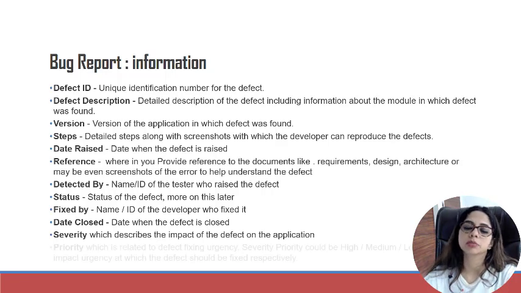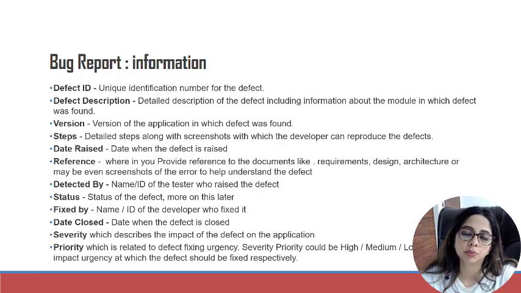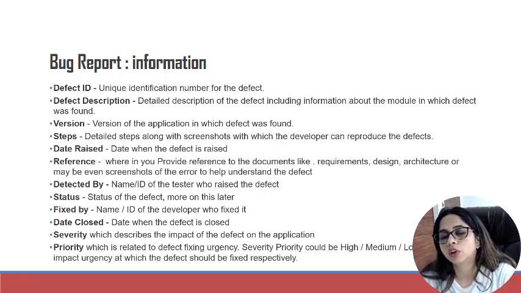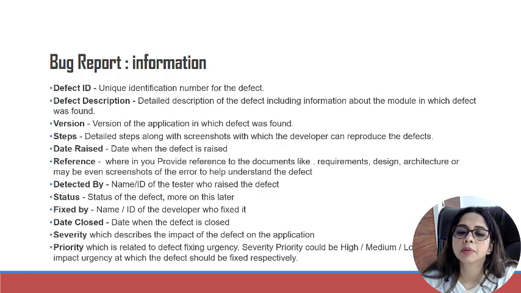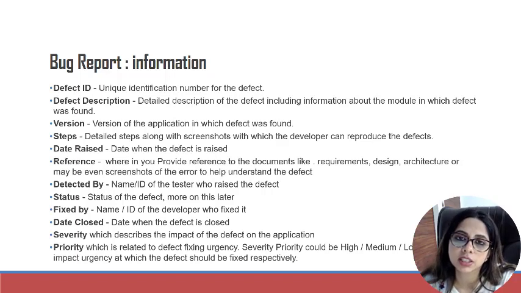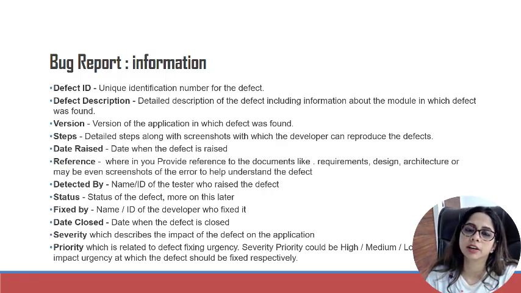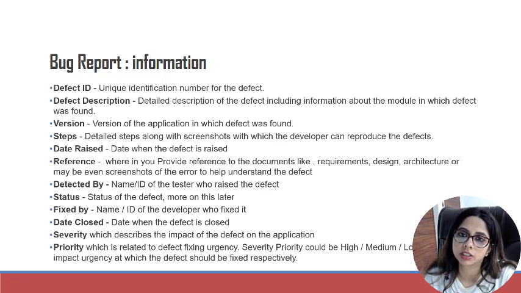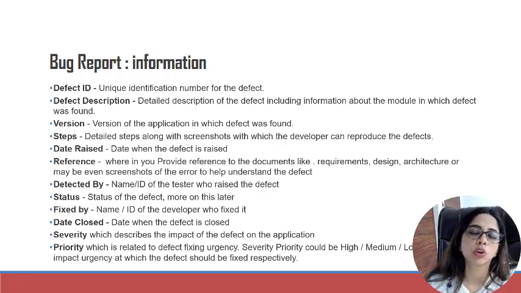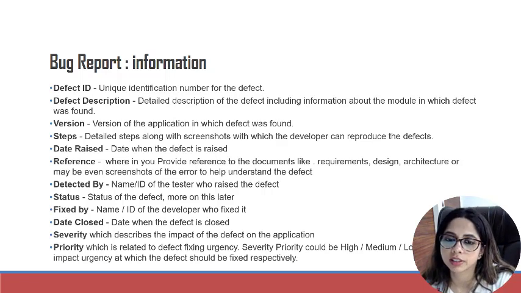There are two important terms in any bug, which are called severity and priority. Again, we'll focus more on these two terminologies in our next session, where we will talk about the difference between priority and severity. But for now, trying to make you understand the difference between the two. Severity is related to the complexity of the issue. If this issue is affecting the system in a very complicated manner or very deeply, it's a high severity issue. And if that particular bug is not affecting the system much, it is a low severity issue or a very trivial issue. Let's say any spelling mistake is not affecting the system much.